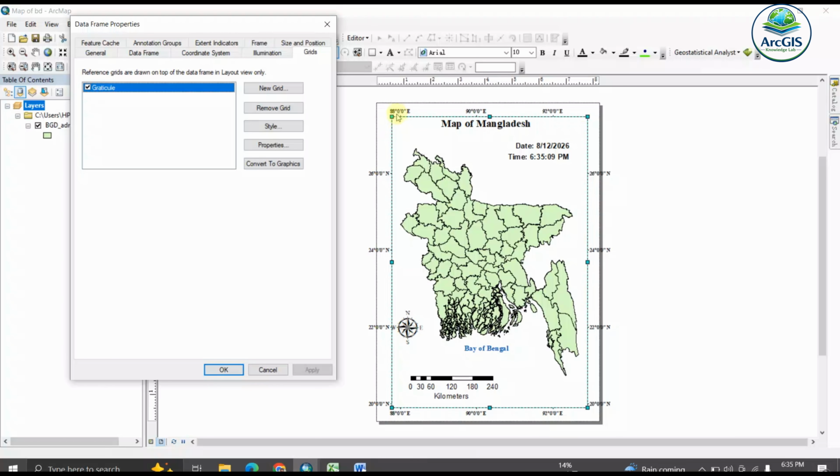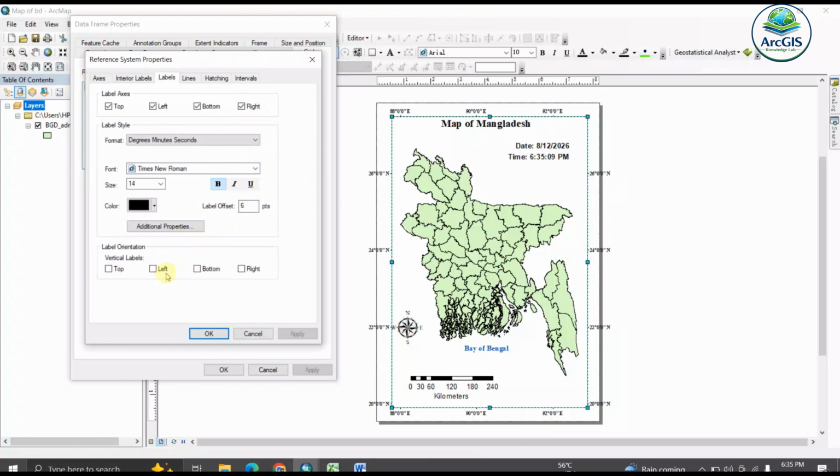Here is one problem. The longitude is okay, it is horizontal. The latitude is also horizontal, but it does not look good. That's why I again go to the properties and label orientation. I need to change this vertical position to the left side and right side.